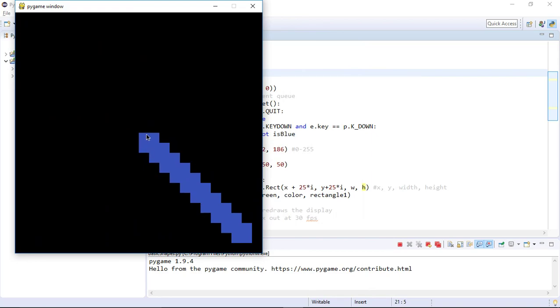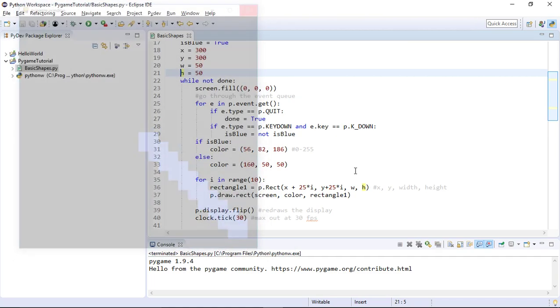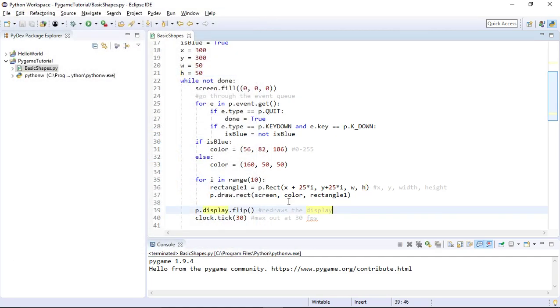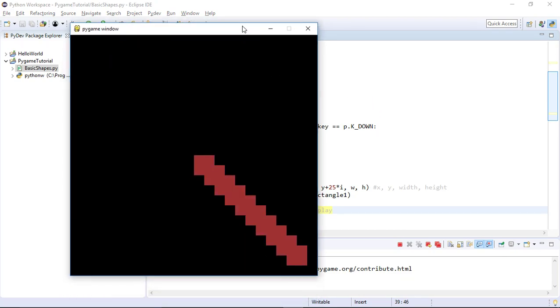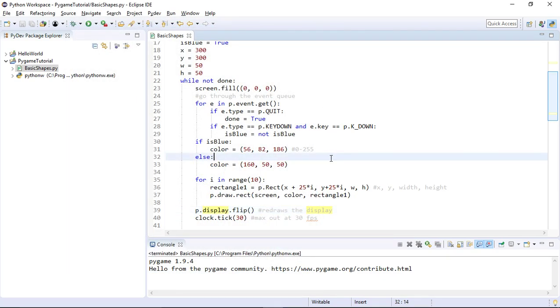And so you can see that's my first one, second one, third, fourth, fifth, sixth, 7, 8, 9, and 10. And each one intersects at the halfway point, right? Okay. So again, using a for loop within that, and we can switch the colors of each of these, right? We can change it from blue to red, again using the same thing that I did before with that key down press. Okay, so it's just some very basics.